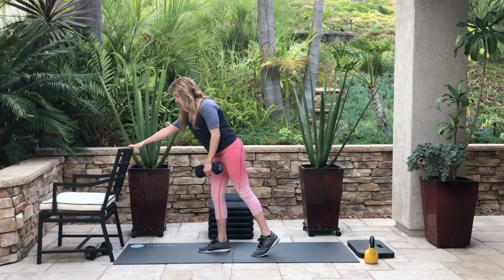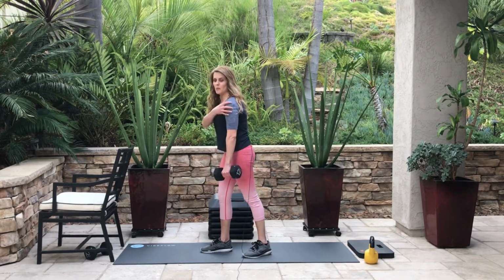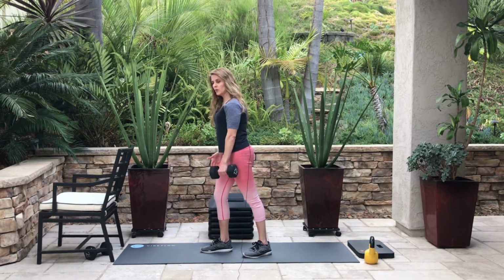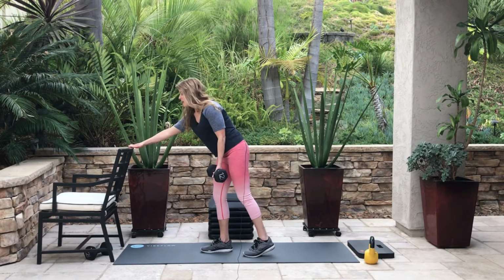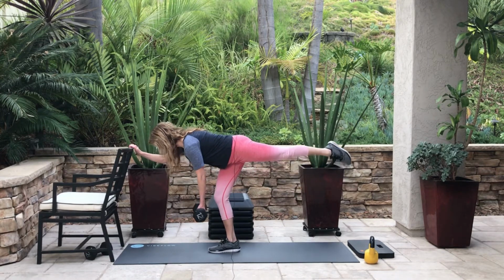For here, whatever type of weight, I actually like to externally rotate because my shoulder will roll forward, and that just makes sense. That's gravity. Gravity's pulling it down, so I'm gonna pull it back, but also what helps is if I externally rotate it like this. It might look kind of weird, but my thumb is facing this way. And then from here, I can just lean forward and I'm bringing that weight.